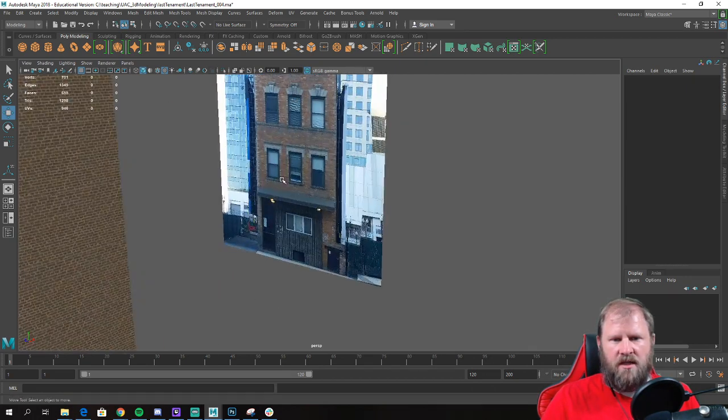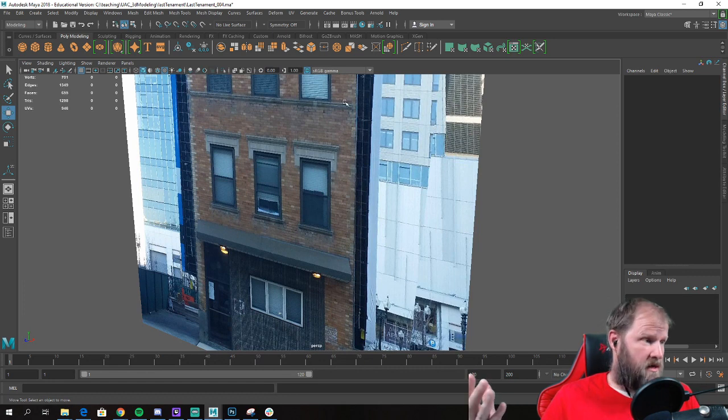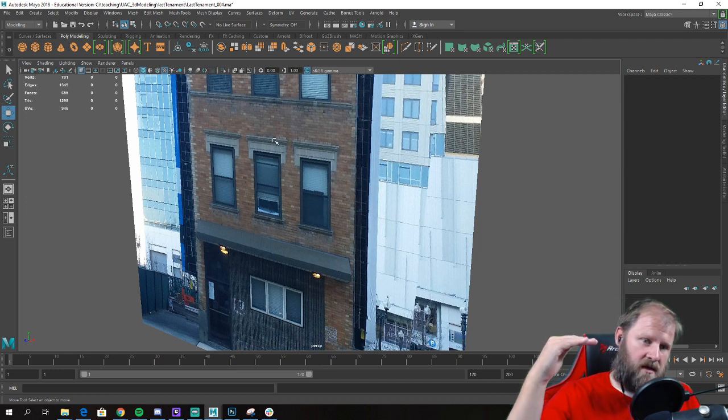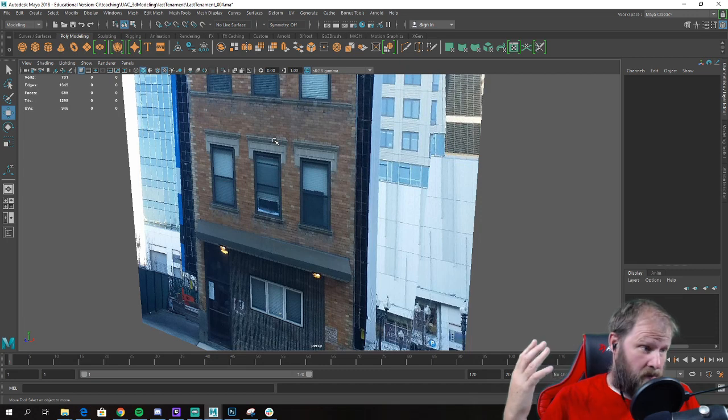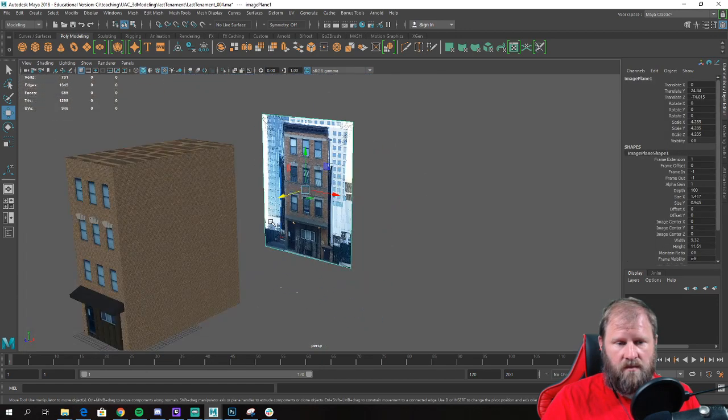So next on the agenda, a few things. This one has a seal that goes all the way across, which is kind of cool. We can make all that as one piece. This one has these pieces with a little ledge that birds could land on and poop in your window if they wanted to. Those are all the same pieces, so we can make those as one.